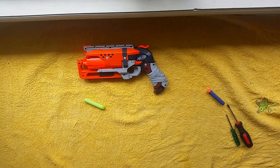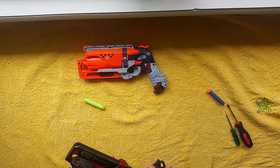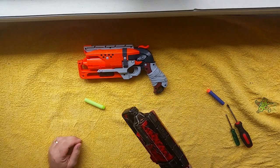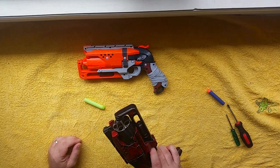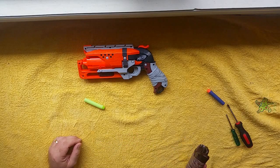It goes really well and I'm really happy with it — not only for the power of the springs and the comfort of the metal, but the extra accuracy that the brass gives you. Also the paint job really does look like a Humans vs Zombies type blaster. It's my favorite.